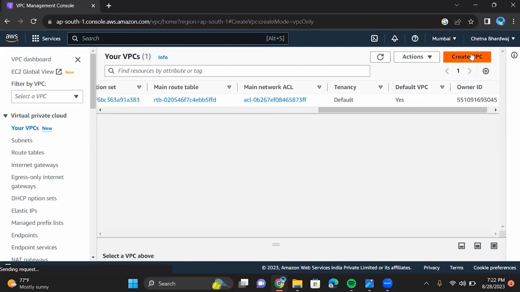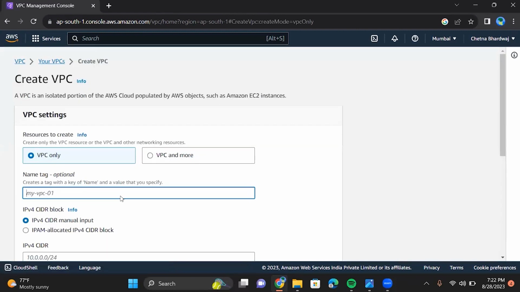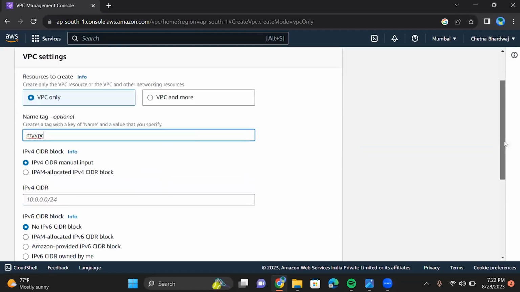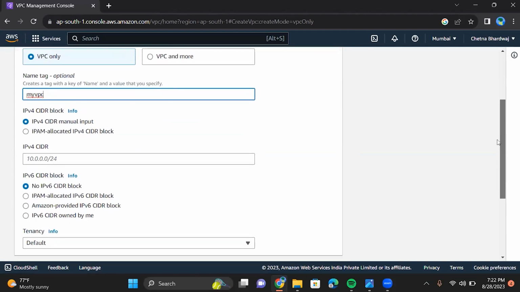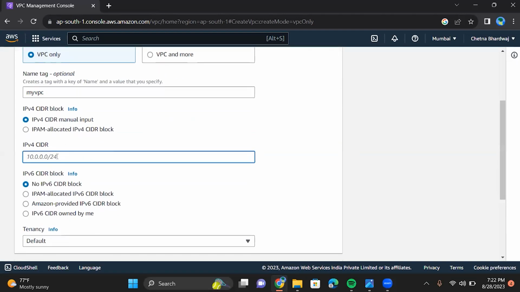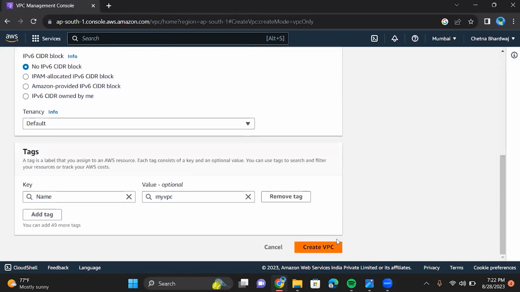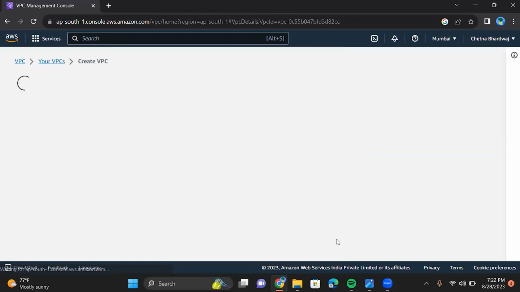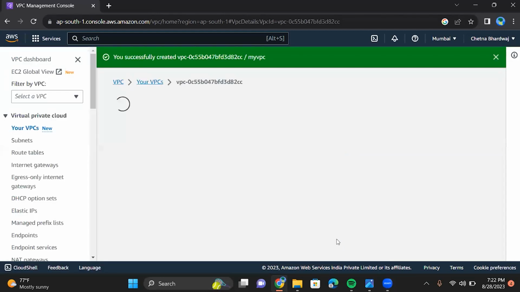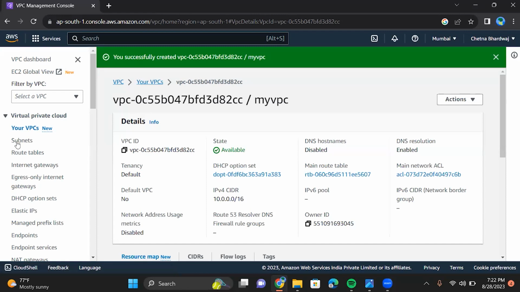So we will create our own VPC first. So my VPC, and for this VPC, we will create a network ACL. So let's, 10.0.0.0/16. We have given it an IP range. Now we have a VPC. Okay, good. Now let's create a public subnet in it.